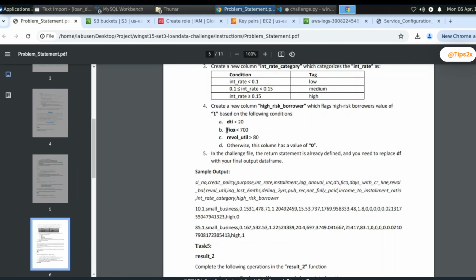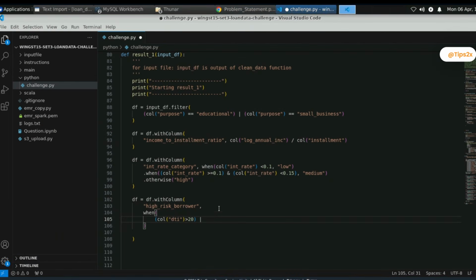So copy this FICO, and this is another column, FICO, with value less than 700.